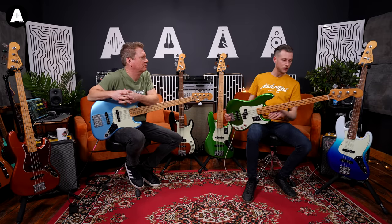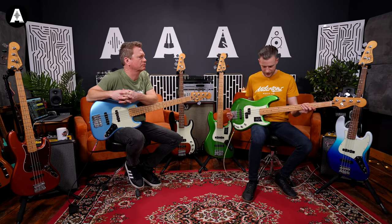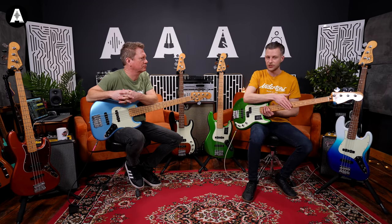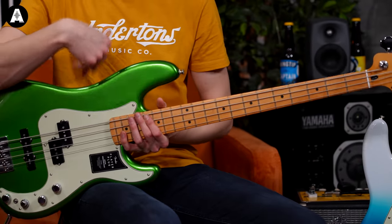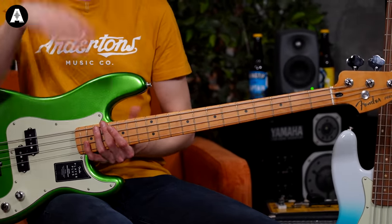Other things to mention, you've got a lovely satin finished neck on here, a modern C-shape neck. And the fingerboard is actually different as well. You've got a 12-inch radius on this, so the actual curvature of the board is a lot flatter.